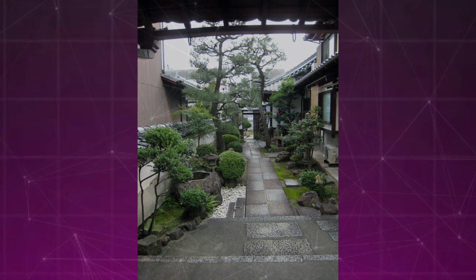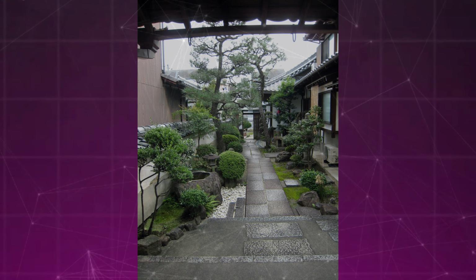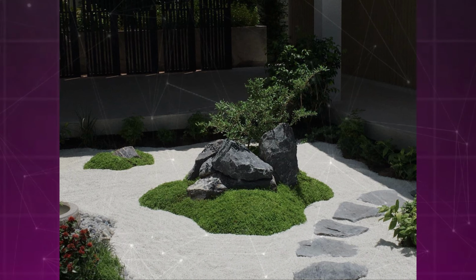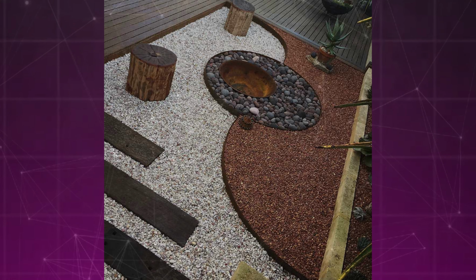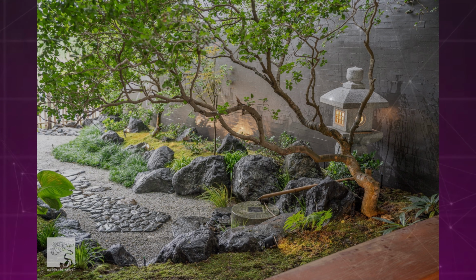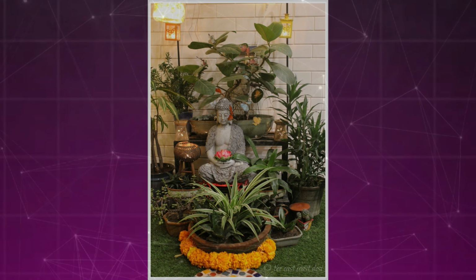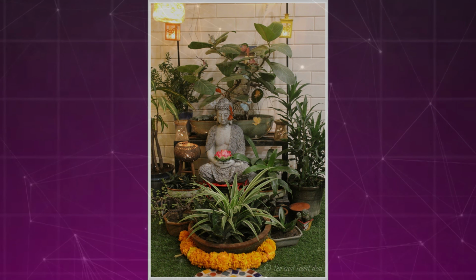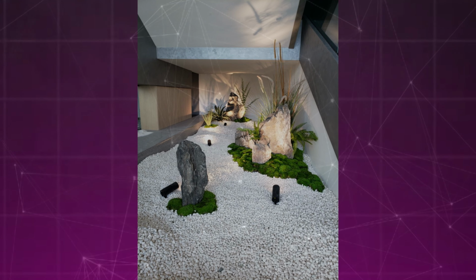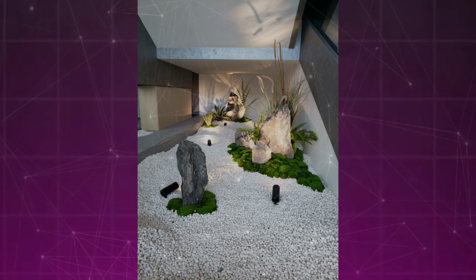More than just rocks and sand, these miniature landscapes are steeped in ancient wisdom, each element carefully chosen to evoke tranquility and mindfulness. Think of them as living poems, where every rock whispers stories of resilience, and every raked line in the sand invites you to be present in the moment. Unlike traditional gardens bursting with color and life, Zen gardens embrace simplicity, focusing on the essence of nature's serenity.